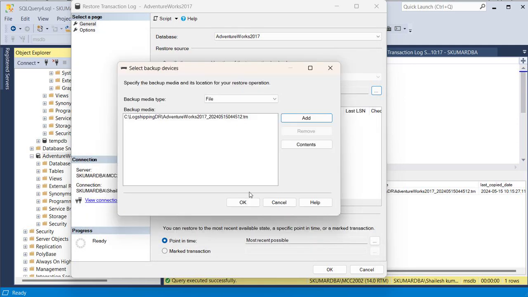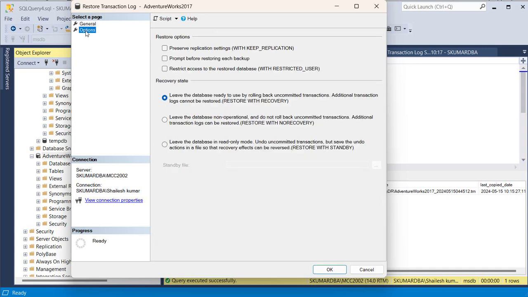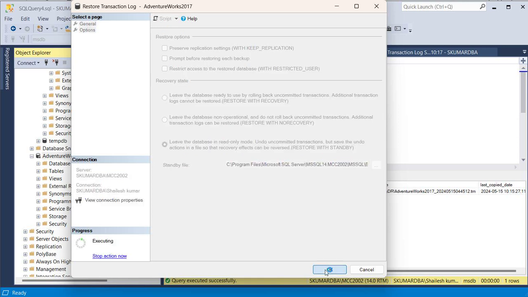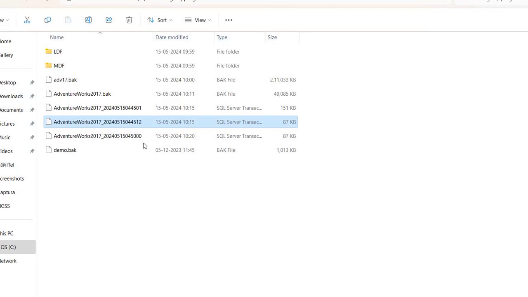12, and then we set the option here, or with standby. See the exact error: the log backup is too recent to apply, the earlier log backup that includes this can be restored, which is 1. So where is that one? Do we have it or not?